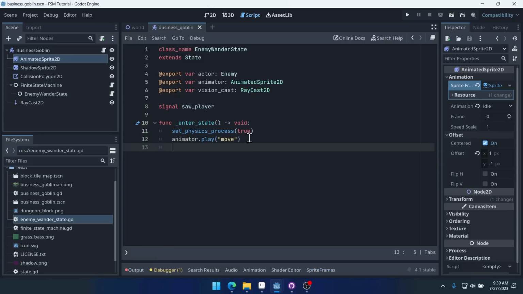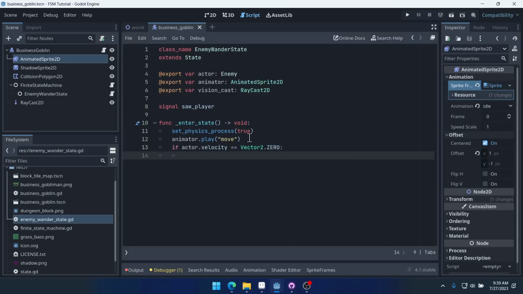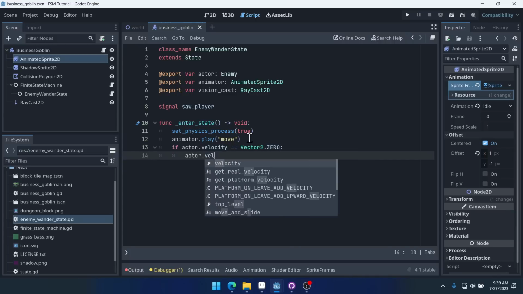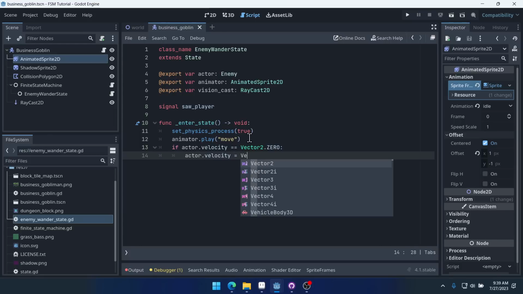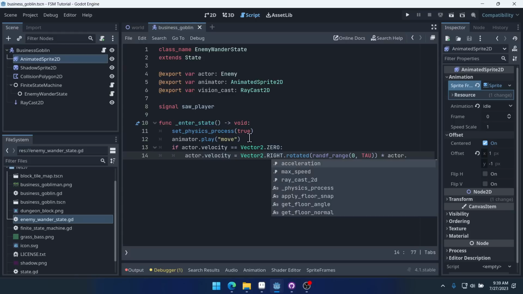And then we're going to check. We're going to set our velocity, but we're only going to change the velocity if it's 0. So if actor.velocity is equal to Vector2.ZERO, then we'll say actor.velocity equals Vector2.RIGHT.rotated(randf_range(0, TAU)) times actor.max_speed.